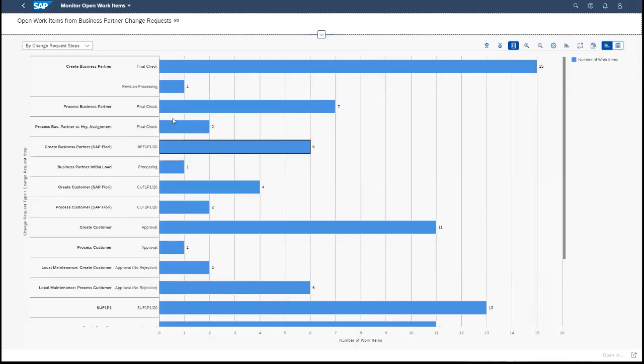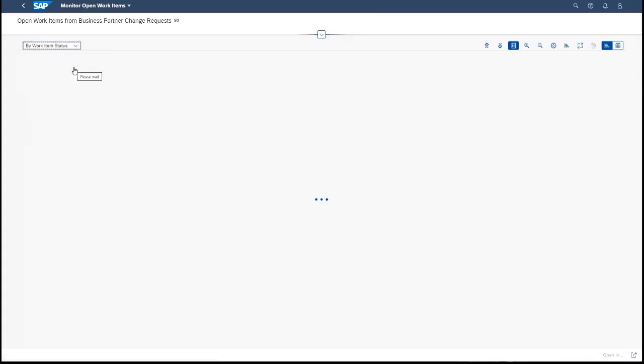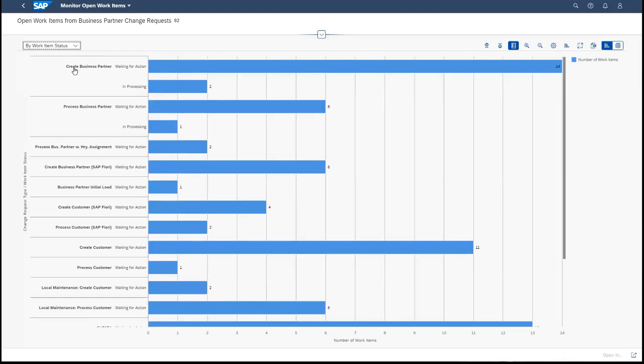Different processes can define different workflow steps behind, and it shows you the visibility of all the steps, or how many work items are currently in each step. In the second view, by status, they are organized at the change request type level: how many work items are waiting for action, and how many are being processed already.